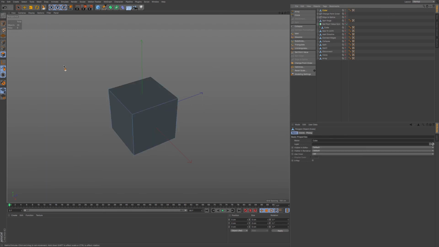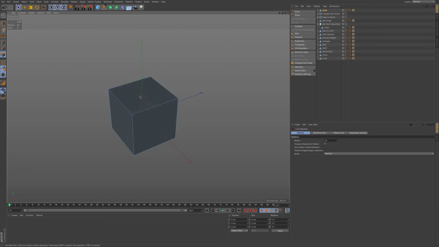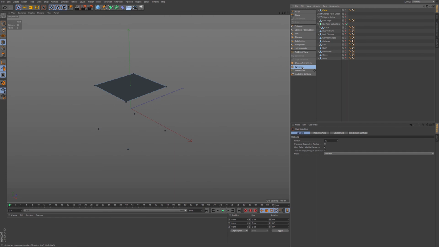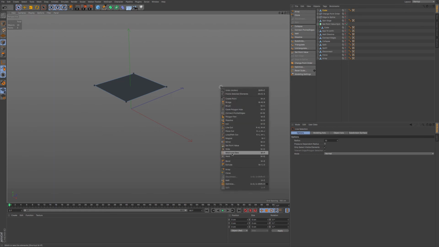Okay, now we have optimize. And I was showing you before that when you make a cube and say for example you make that editable and you select your polygon UI and you delete and you go back to point mode, you still have these points left over. Even though you deleted the faces, you still have some points that are still here. Now if you click on optimize, those will then disappear.